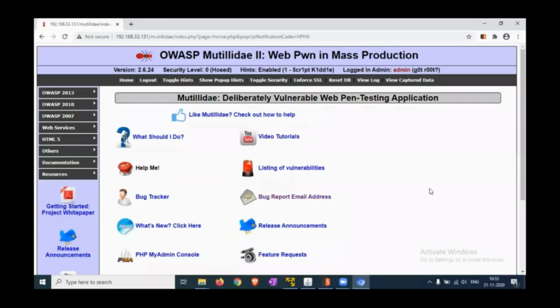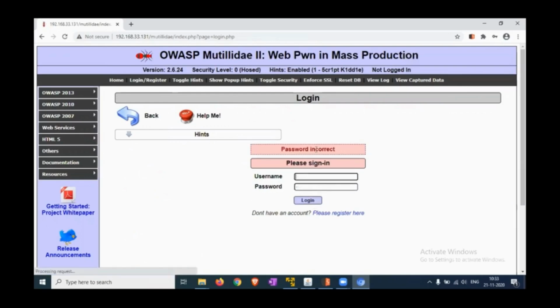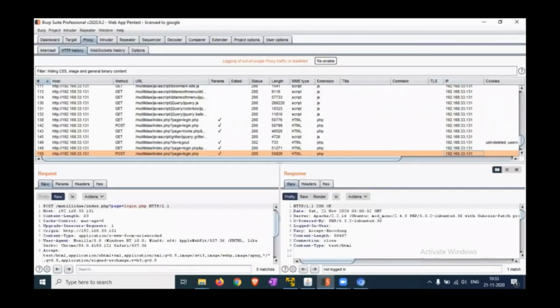Now let's do the practical for the weak lockout mechanism. We log out and enter the wrong password. We are testing how many wrong passwords we can enter before the account is locked. So I am entering the wrong password here. Password is incorrect. Just checking the request.